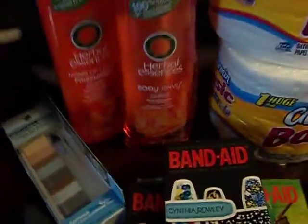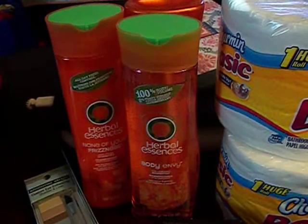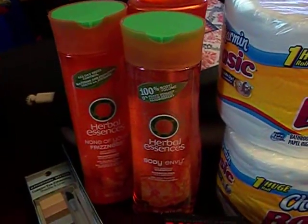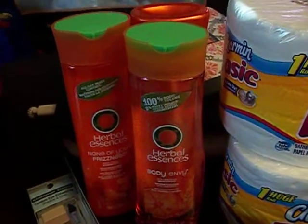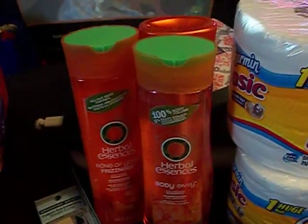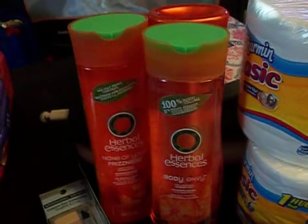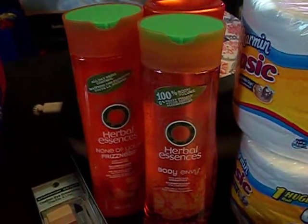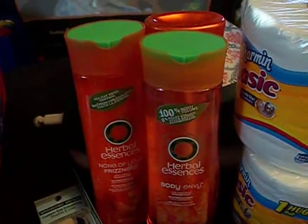Okay, the next transaction. Herbal Essence is on sale this week, two for $5. I got three of those. The reason why I got three is because I had a coupon for $5 off of three Clairol products, and this is Clairol Herbal Essence, so I used it on that. It was $7.50, and also when you buy two you get a dollar back — limit one per household. So I paid $7.50, used the $5 coupon, paid $2.50 and got a dollar back. That's like $1.50 for all three.